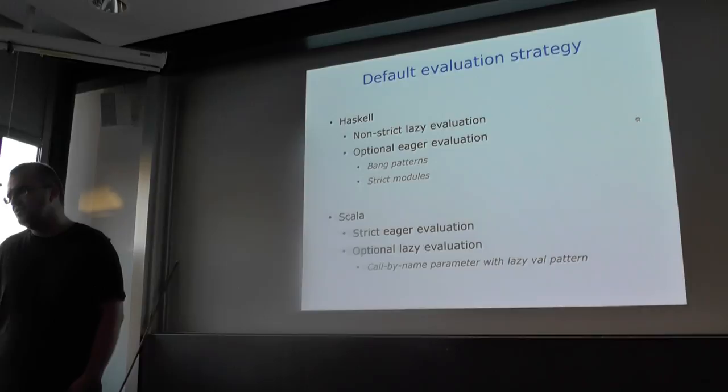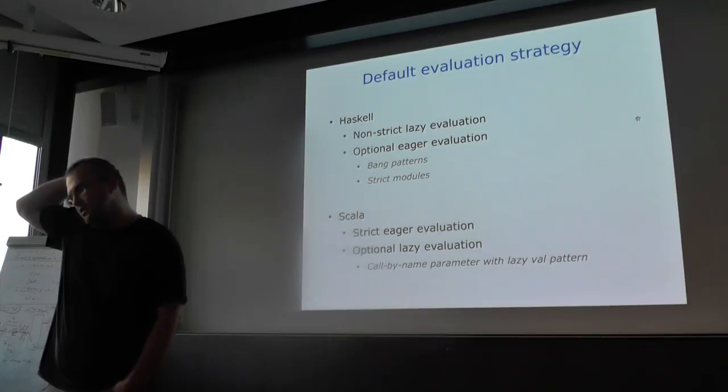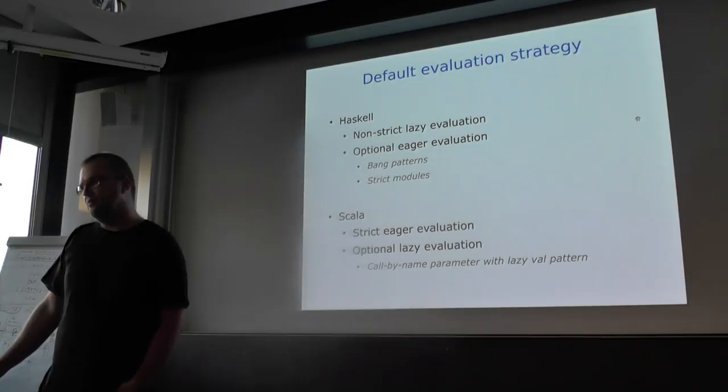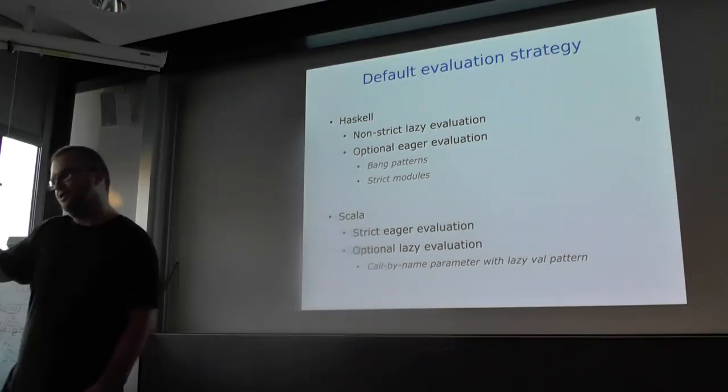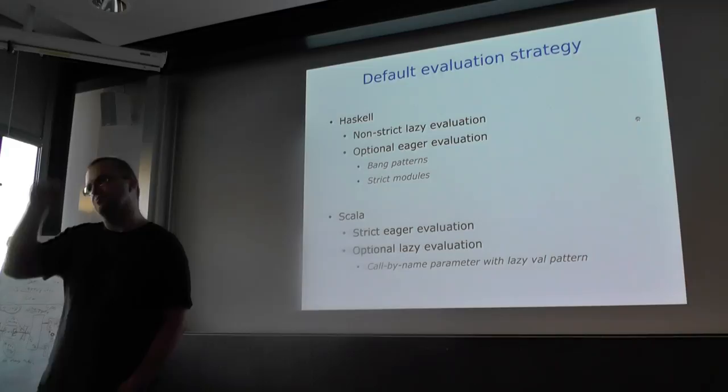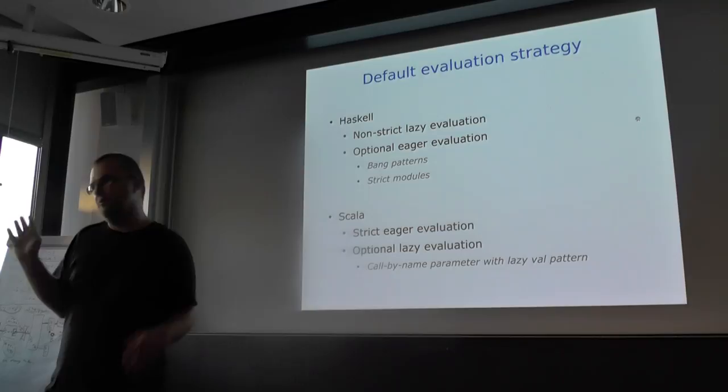So the normal equal in Scala is not the pointer equality, but the full-on equality. But theoretically, I never tried it, you might be able to actually call the original equality, the one from the very top object of the hierarchy that actually does the pointer equality. So that might be possible, if you do like super super and then call it. But normally you don't have that at your disposal.